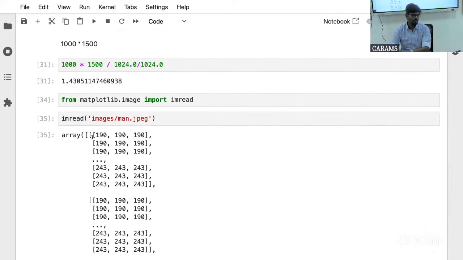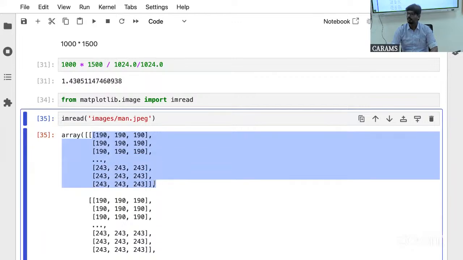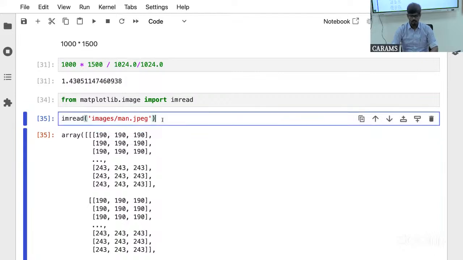If you compile that cell, that should give you an array. Now, hopefully, you get comfortable with what these numbers mean. When I read an image, this is just an array of numbers. And these numbers are between 0 to 255, you already know. For example, the first cell has 190, 190, 190. Is that comfortable for everybody?